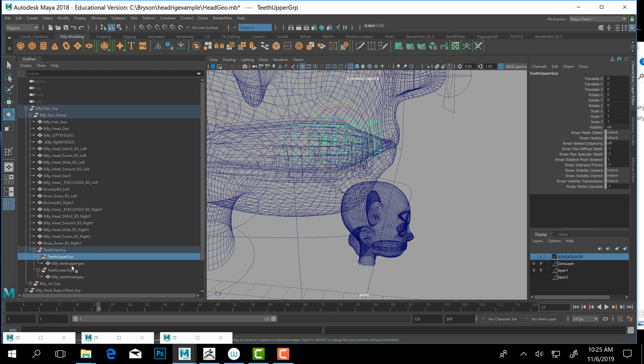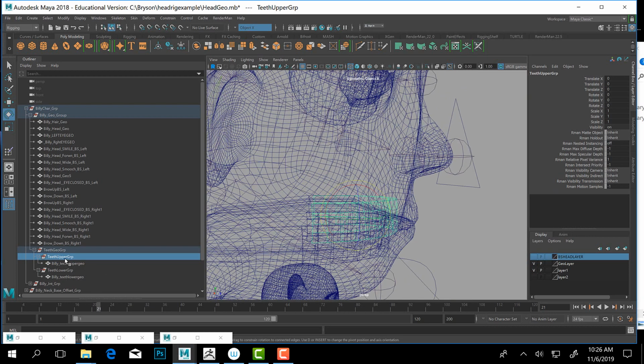The reason why is because I want the teeth geometry to have a little bit of freedom, so that if I'm opening the mouth and the teeth are clipping through the top of the mouth, or I need them to lower down, I at least am able to just grab the geometry and bring it down. I can't do that if it's skinned, and I can't do that if it has a parent constraint. So we're using the offset group to give me that ability. Cool?